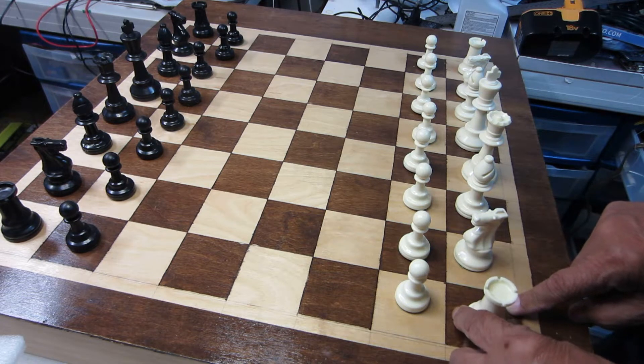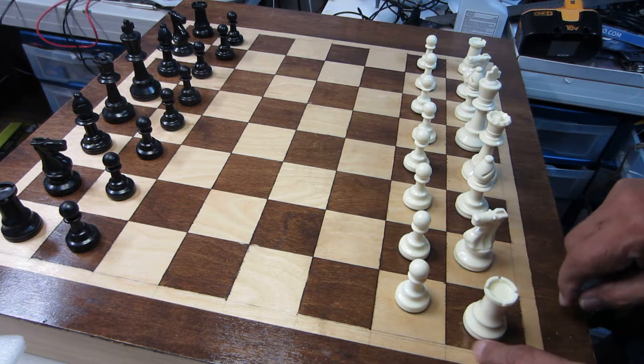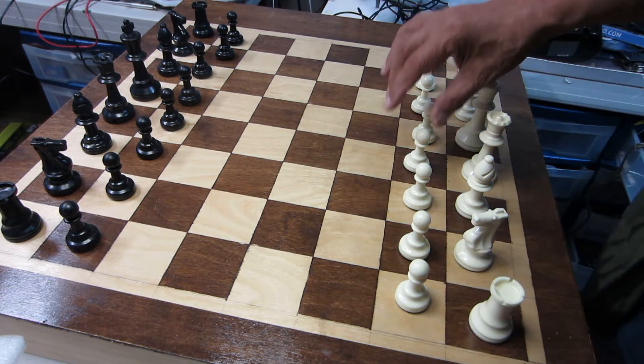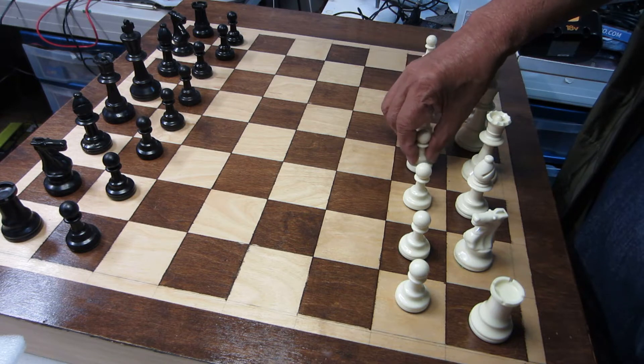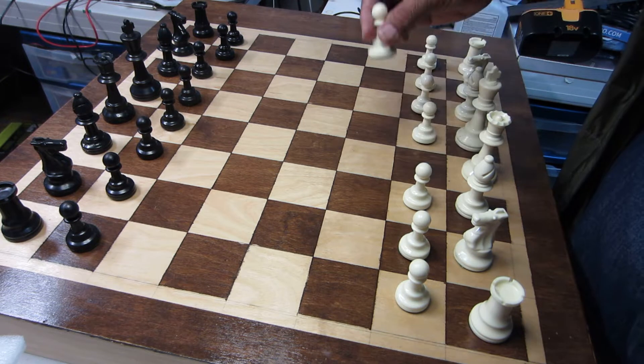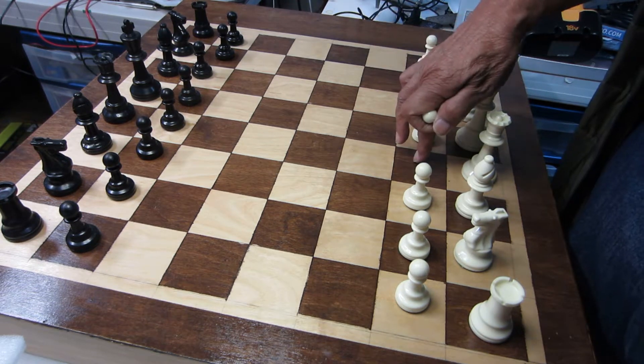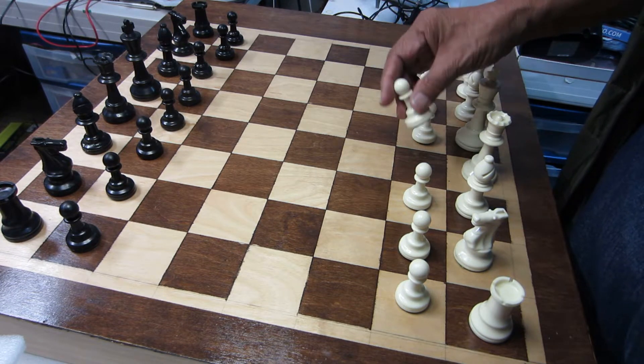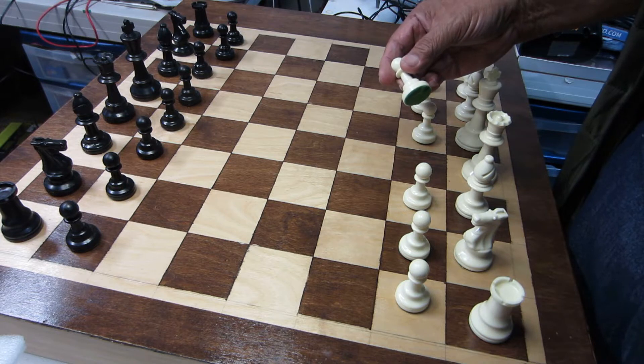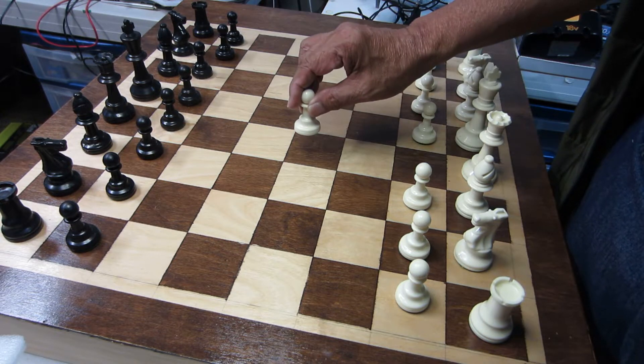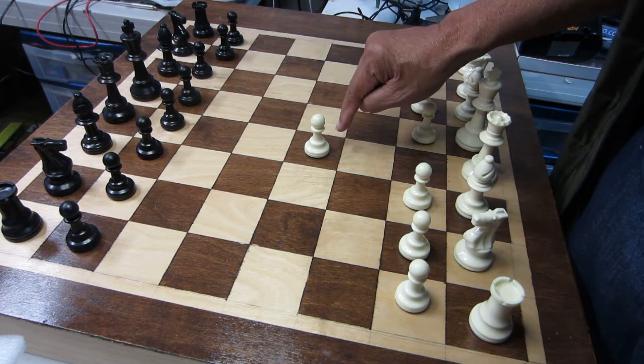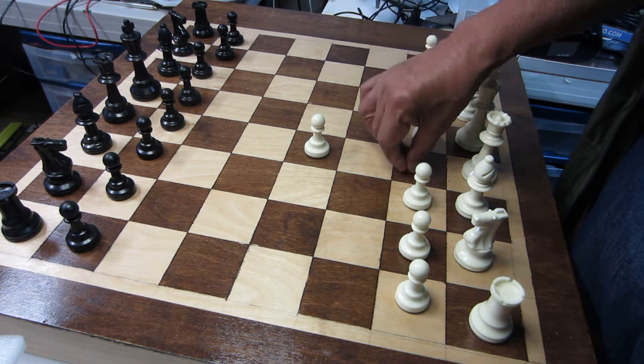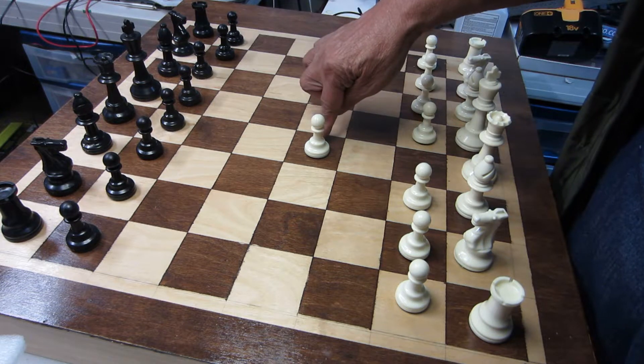So when the piece is moved, let's say when you lift this, there's an interrupt that's fired here and signals the software that a pawn is being moved. And when it's placed, another interrupt is made here. So there's two interrupts in one movement: one lifting and one placing.